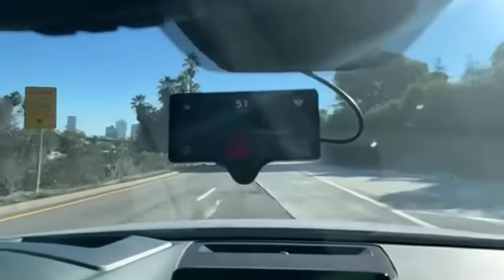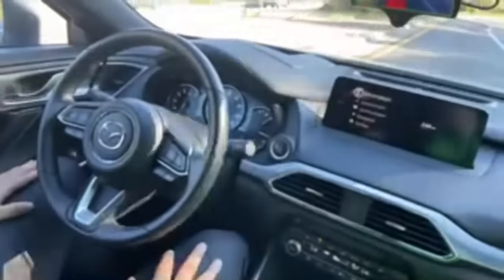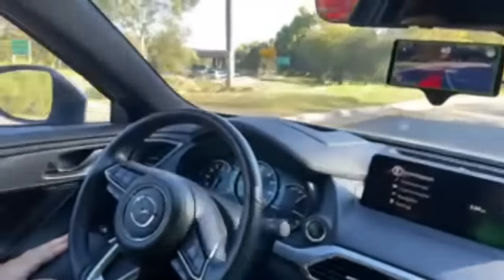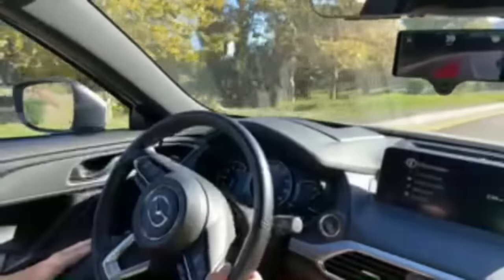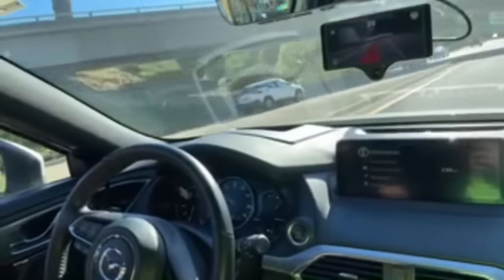Torque on the Mazda is kind of better than the Accord. I'd say maybe. What do you think? Maybe. Yeah, it's probably more than that. Let's see how those do here. So we're going to run 40. Let's see. Hey, that's... No. But it's holding it. That's good. I like when they hold it. Yeah. Yes.